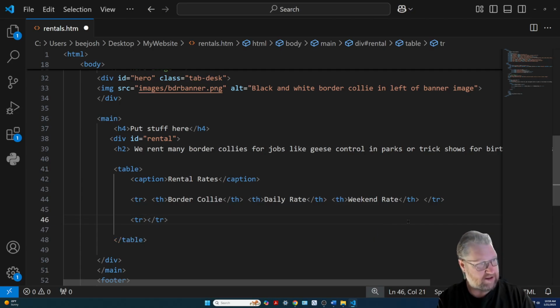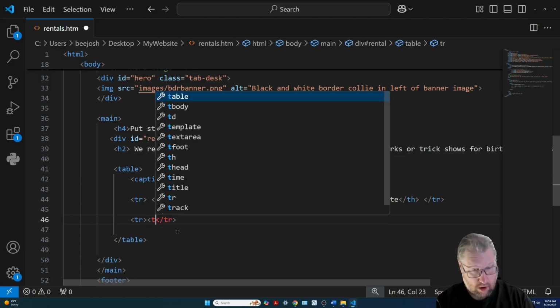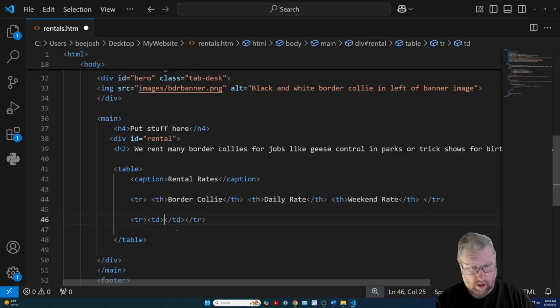So we're going to have some table data, and each TD is going to represent a column, just like each TH shows a column of table headers. That actually creates 3 columns. We need to match those 3 columns with the data that goes with that header. So I'm going to put in the TD tag. I'm just going to copy this, because we know we need 3 of these.